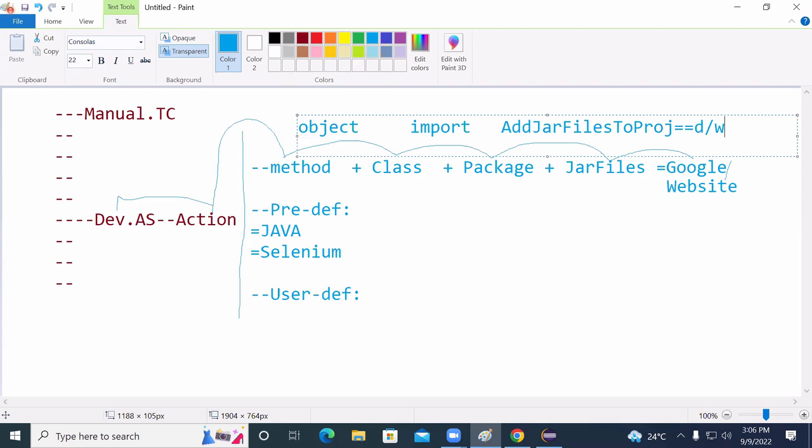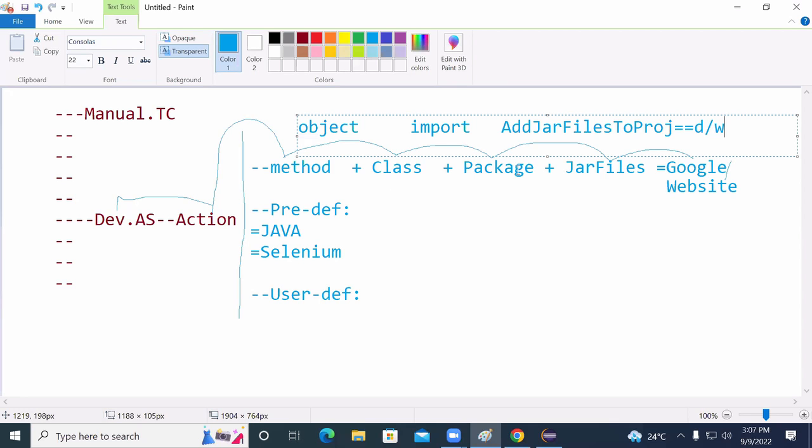Looks like you did a lot of things in Java, but if you look at the whole conclusion of Java, you will have a method, that method will be available in a class, that class will be available in a package.